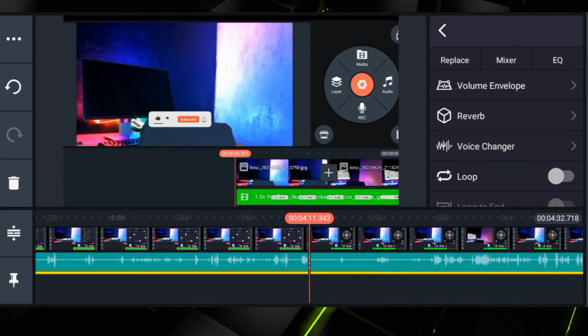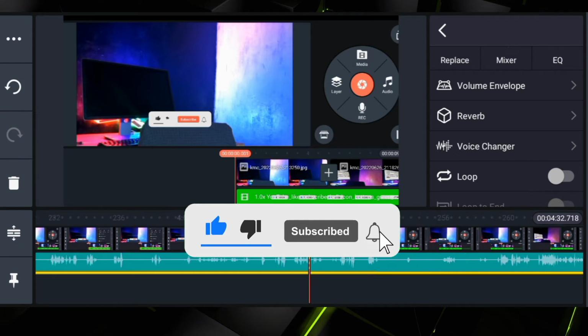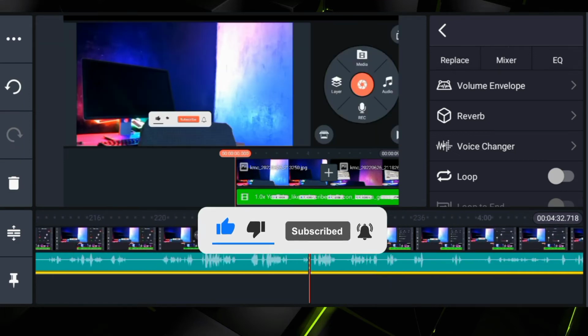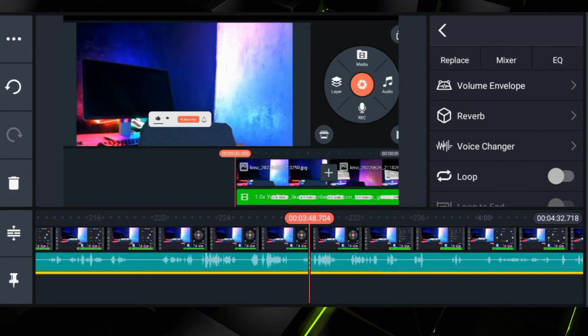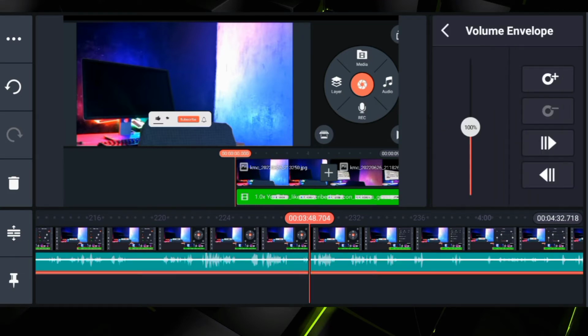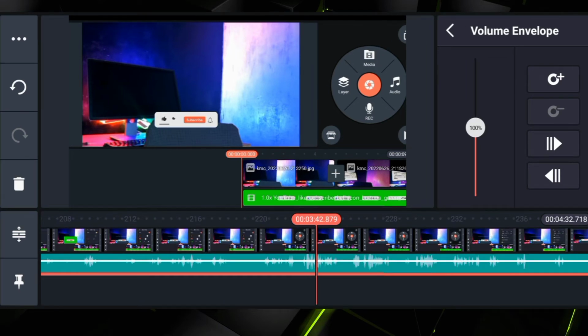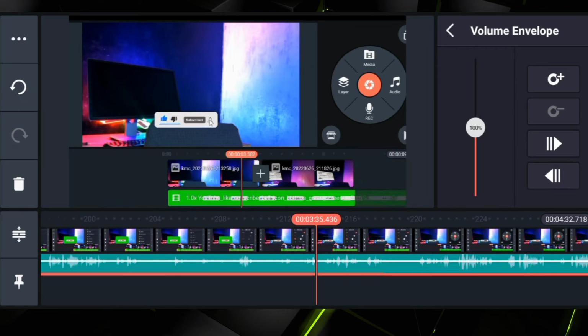Especially in movies, when it's time for the characters to speak or to make a conversation, you hear that the music is down. We call it volume envelope. So you can click on this place, this thing, volume envelope. That's where you control how it will be.